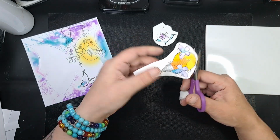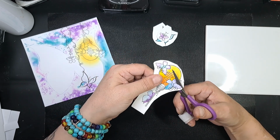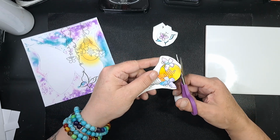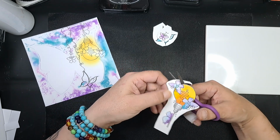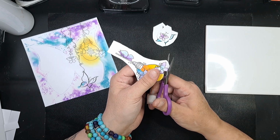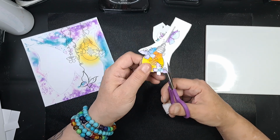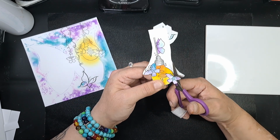So I am going to start around here. I cannot fussy cut small things super quickly because I don't want to cut a vital part off. But yeah, I could sit for hours, and I have done. I've got like poly pockets full of elements that I've just sat and cut, and whether they'll get used or not is another thing. But yeah, it's nice and relaxing.